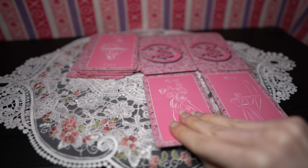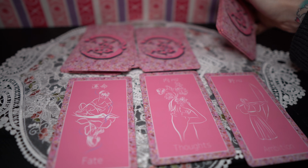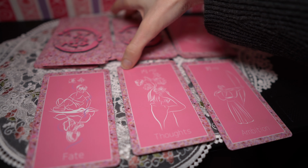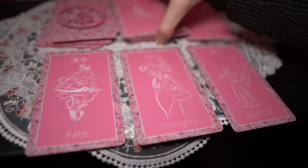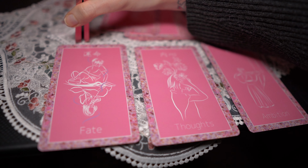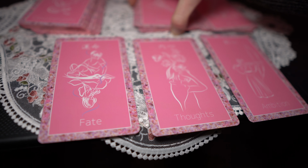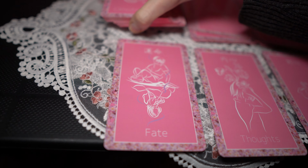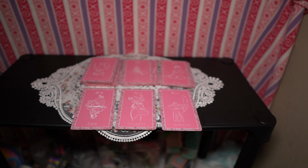Else and more. See what they all look like together. Very minimalistic, but there's just so much that one could see, almost like really feel, like the very synesthesia deck actually. Six cards out on the table.